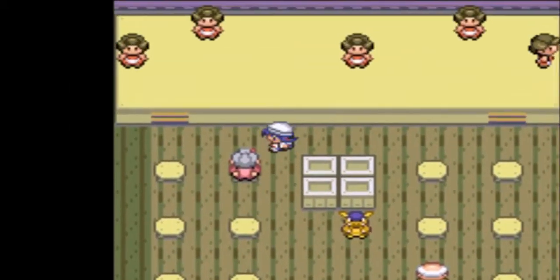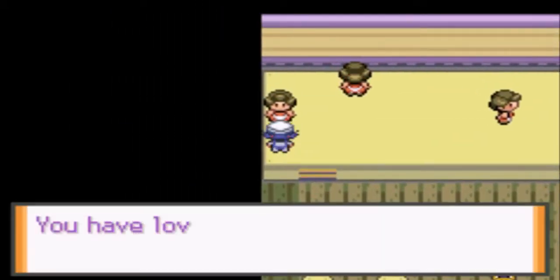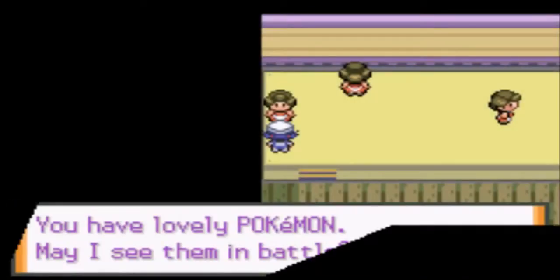We'll probably lead with Haley. We'll just see what happens. You have lovely Pokemon. May I see them in battle? Let's see how tough you guys are. Maybe they might give me Surf, which would be lit.